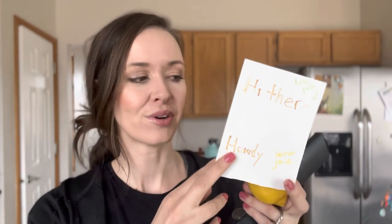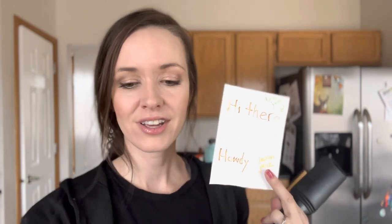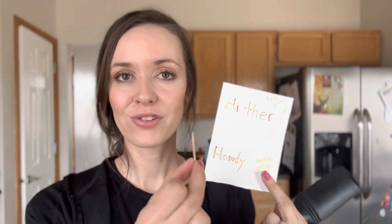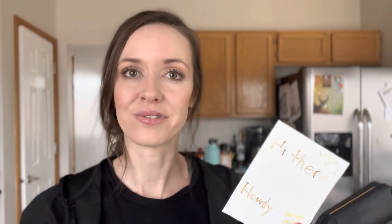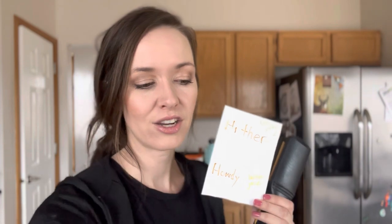It's so easy. What I'm going to teach you is to use lemon juice or lime juice that you squeeze. I tried both and they work equally as well. You can see here I've got this one in lemon juice and this one in lime juice. This is just on watercolor paper. You squeeze it out, write your secret message with a toothpick, let it dry, and then we're going to use heat. I'm using my flat iron because I don't own a clothes iron, and it worked really well. As soon as the heat is applied, the letters pop and turn brown.